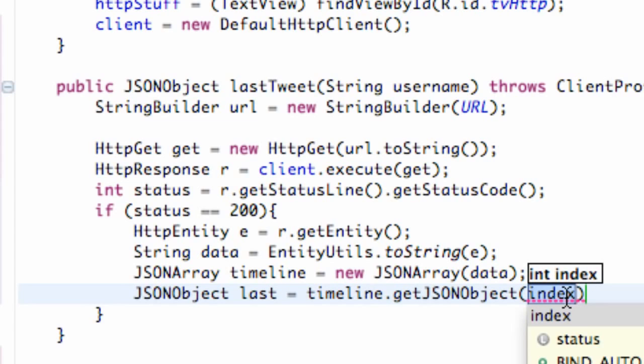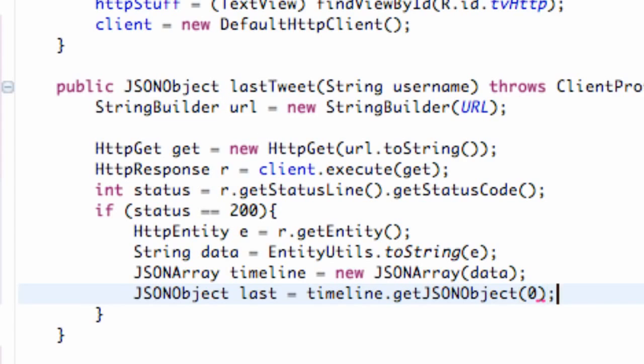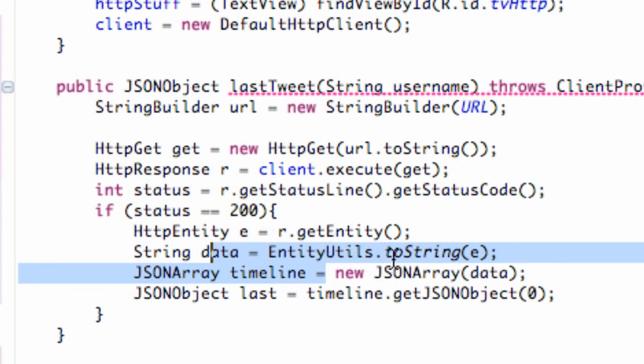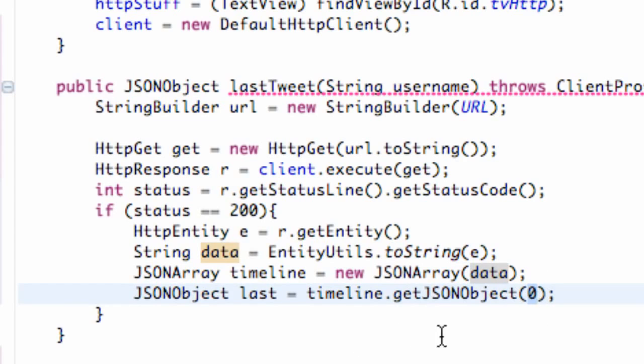And basically the first, or the 0 index, is going to be the most recent tweet, and the next one's going to be second most recent, etc. And since this method's called last tweet, we're going to say 0 here, and that's going to return a JSON object from our array that we set up. And we want position 0 because it's going to be the most recent.